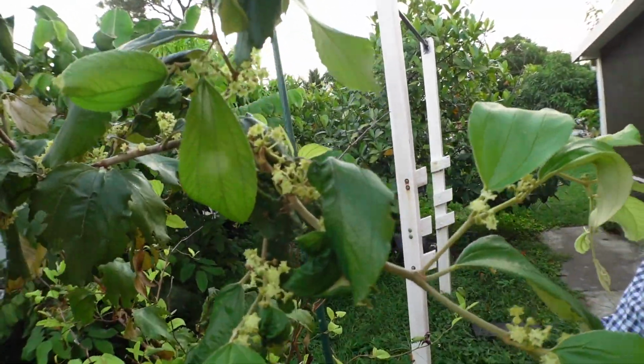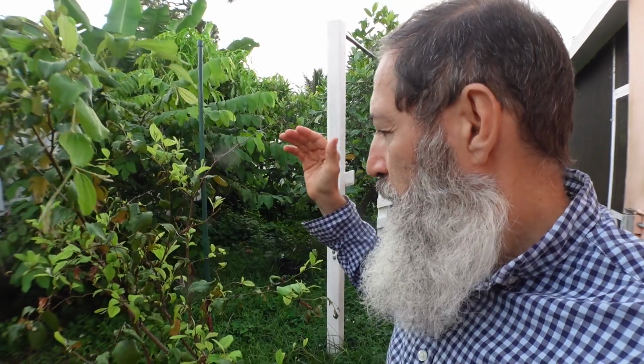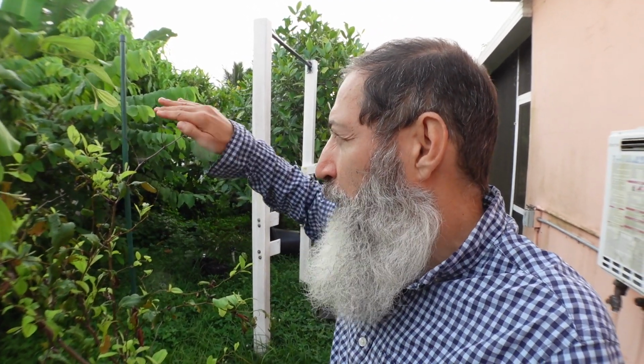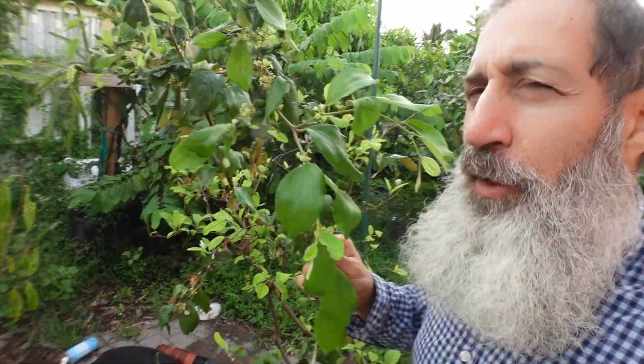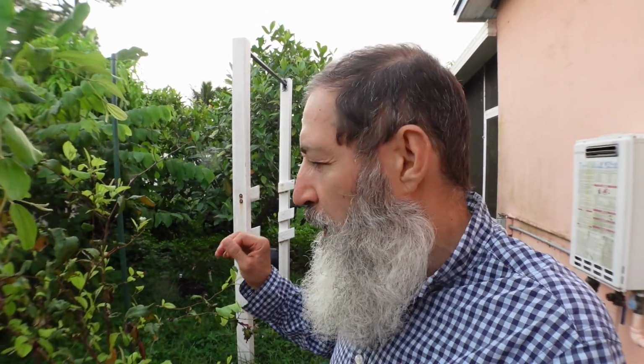Now this tree here is an amazing tree. If you let this grow, it will be one of the biggest trees in your yard. But you can keep it short, and every year after it fruits, I'll cut it back. So there's no fruit on it yet. We still got a little while to go, but it's literally like an apple. And the reason why this is amazing is you pretty much can't grow apples here in South Florida. But if you pick this at the right time, it's the sweetest, most delicious apple you've ever tasted.